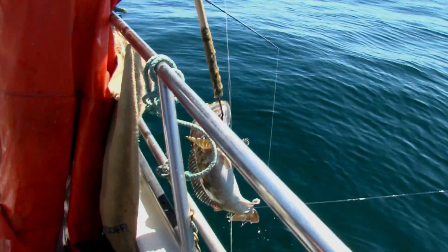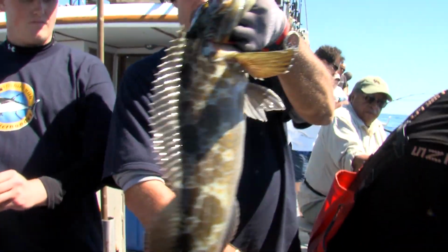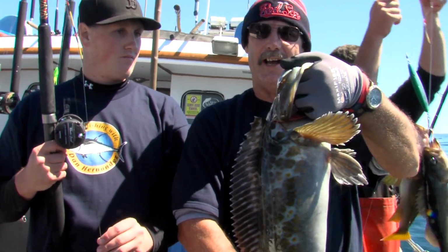Nice big beautiful fish. We just made a move, left the Albacore grounds, which is only about 10 miles from here. Got rockfish, and we got rockfish going everywhere. Everybody's got them going right now. Lots of fish. Lingcod, Dan Hernandez style.